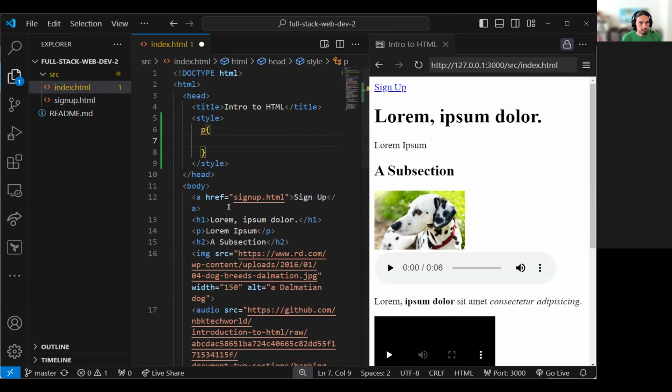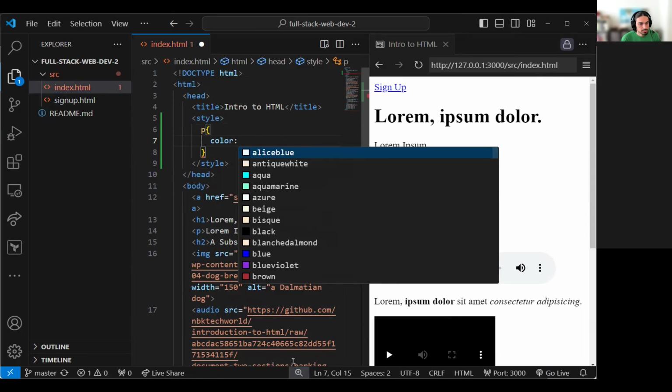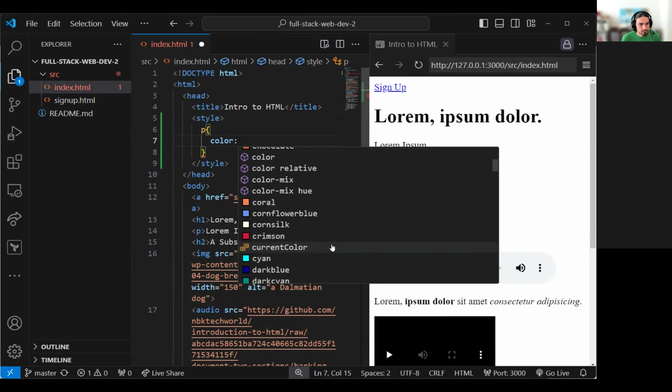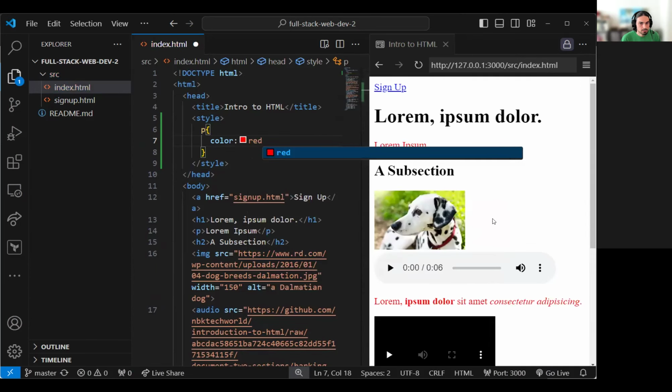Anyway, let's change the color of all the paragraphs to red. So how would you say that in CSS? Well, first you've got to say, okay, what's the property you want to change, the style property? Well, I want to change the text color. The name of that property is just color. Now I have to specify what the color is: red, green, blue, and so on. To specify that, we have to separate the property name and the value with a colon, which is the two dots. And then you can give it a color. Look, Visual Studio Code is smart. It gives us suggestions for all the colors we can write here. So that's very nice. You can type, for example, red. And then to finish off, you have to add a semicolon.